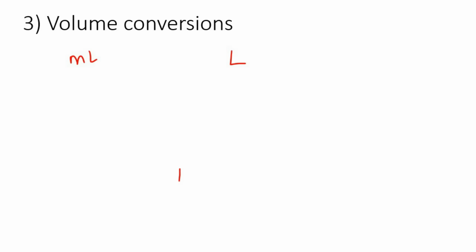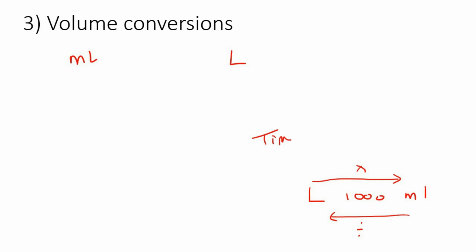All that you need to know is that the liter is the largest one. Let's write that here. Milliliters is the smaller one. And so if you go this way, multiply. If you go this way, divide. And the number between them is 1,000. Okay, that is it. That's all that you need to know. There's only 2 that we really get tested on. So let's go practice 2 examples and then we'll move on to our last part, which is time.